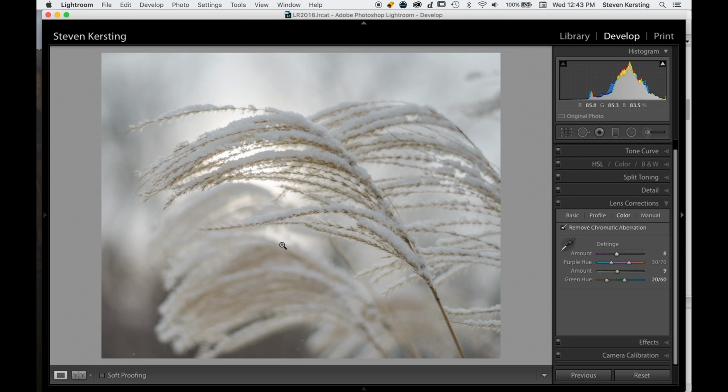Overall, like this image, we've reduced the other components of the image enough out of focus that they add to the feeling without detracting from the subject or the point of focus. So they add a little bit of context because they're not so out of focus. So overall, I like this image.